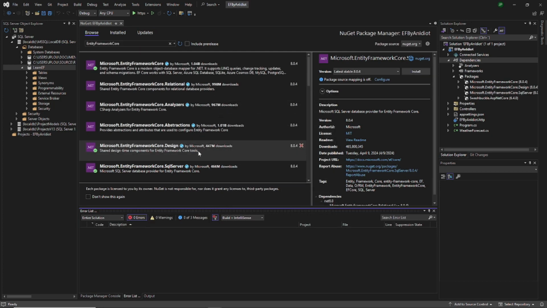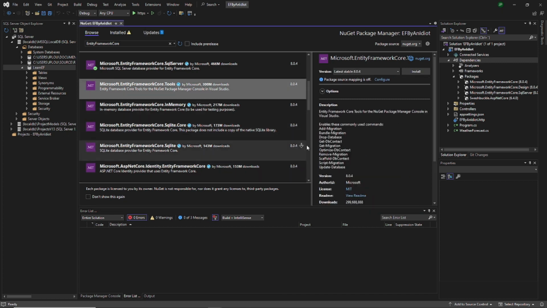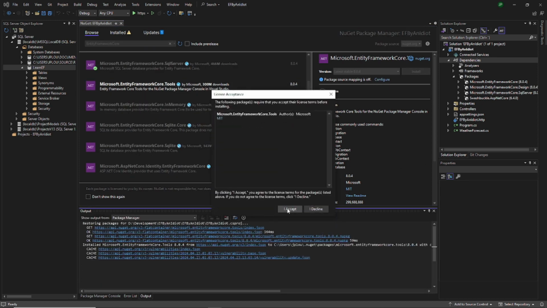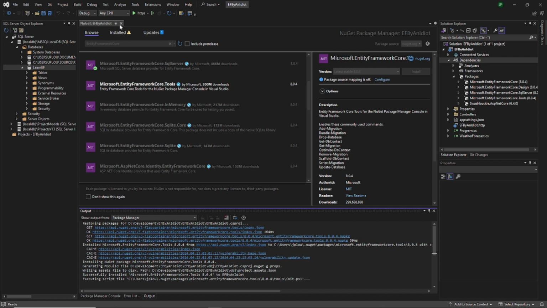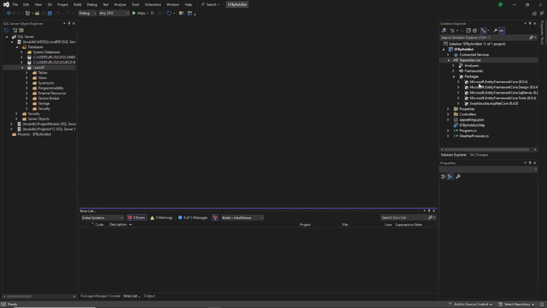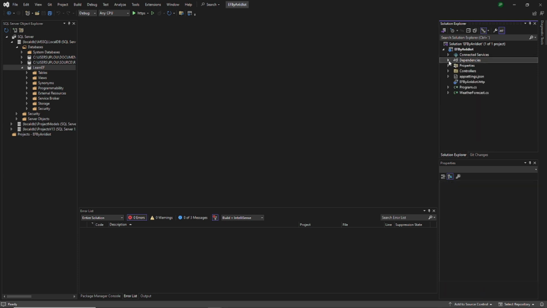And again, we don't need all this for now, but we will later on. And the last one is Tools. And we accept everything. Great. So we have the packages. Ta-da! Lovely jubbly. Cool. Done with that.